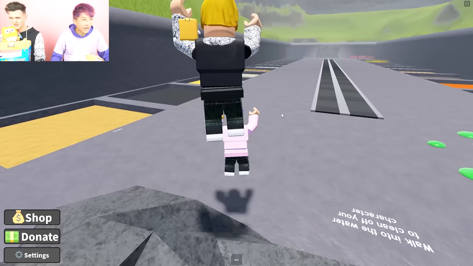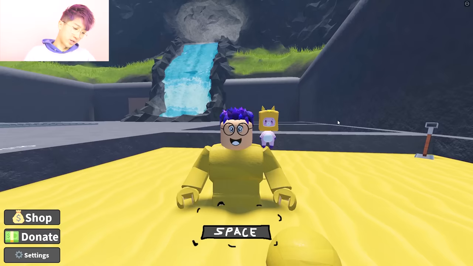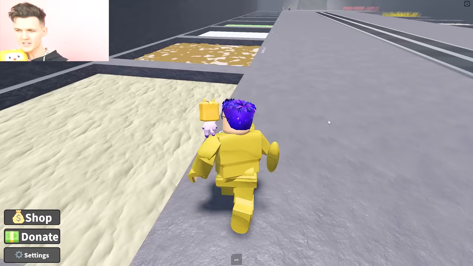This one's actual quicksand. Let's just see what happens. Okay. What happens? Oh, it's really slow. Oh, no way. I don't really understand how quicksand works because we have a sandbox outside, and it's not quicksand. Yeah, I don't really know. But there's actually a custom quicksand you can make over here.